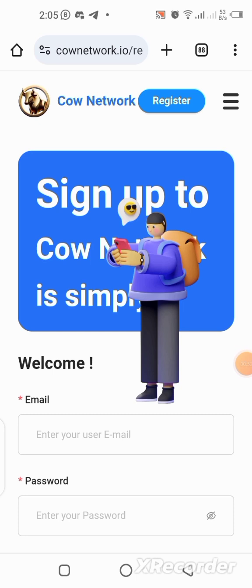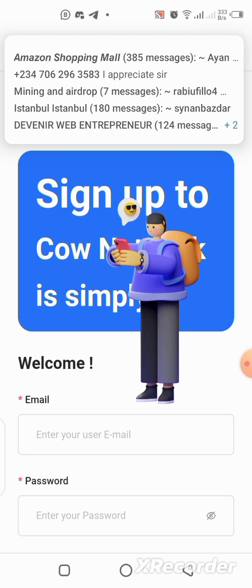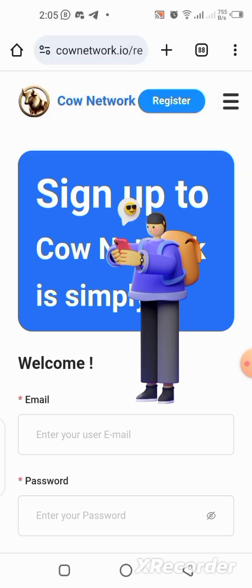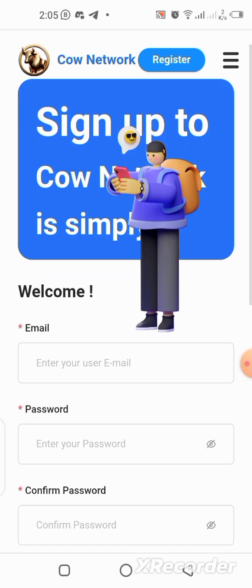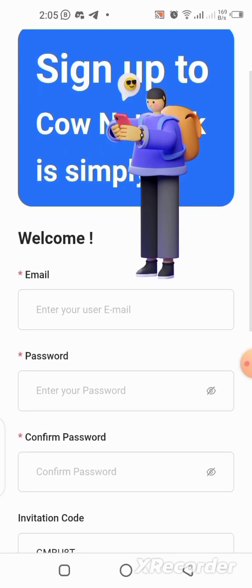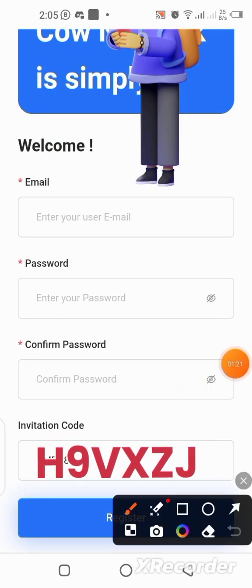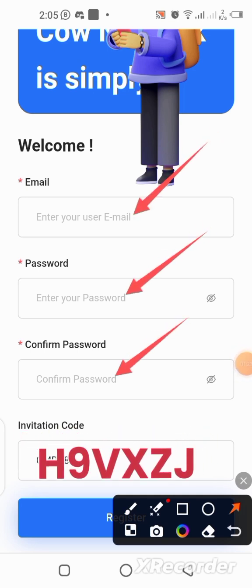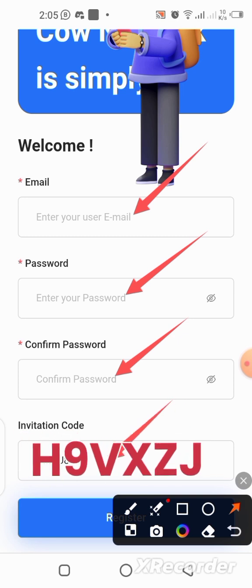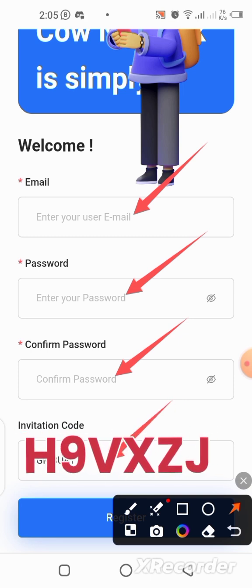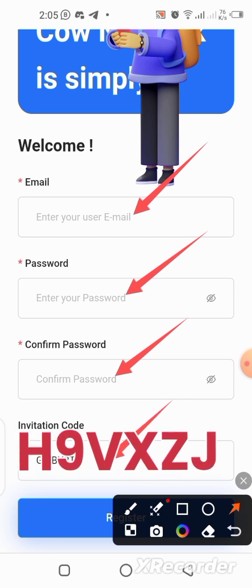Alright guys, so if you're interested, the link is in the description and you know what to do, because we need to sign up in order to start mining. So go to the description and click on the link there to bring you to this page you are seeing right here. This is where we're going to be signing up, and all you need to do is put in your email address over here, put in a password, confirm your password, and you're going to see my invitation code over here. That is it blinking on your screen right now. You can copy it and put it where you're supposed to put it.